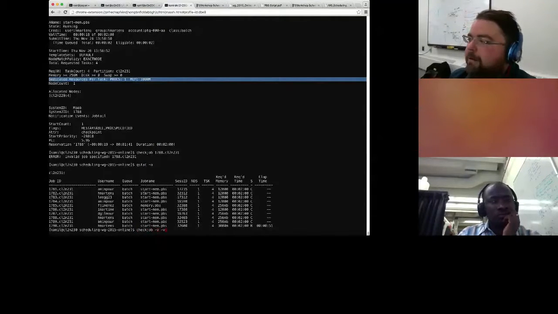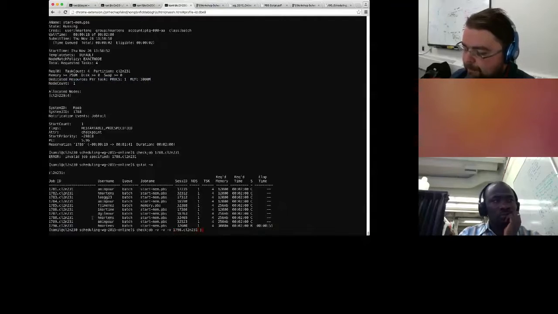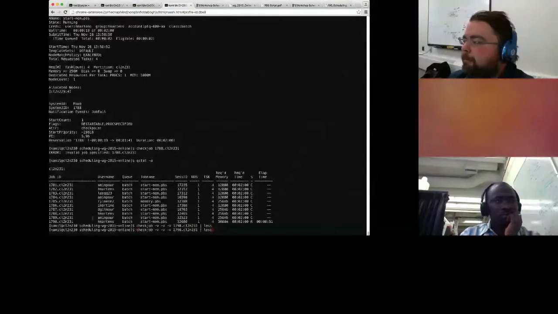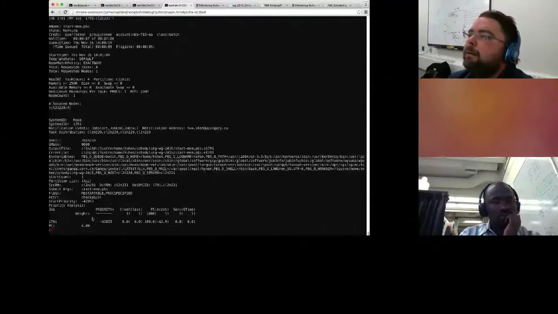We'll go on this later, but you can actually get a lot more information from checkjob. Oh, well, if we have a job which actually is running, you could actually get what it's using, what's requested, and a whole bunch more information.